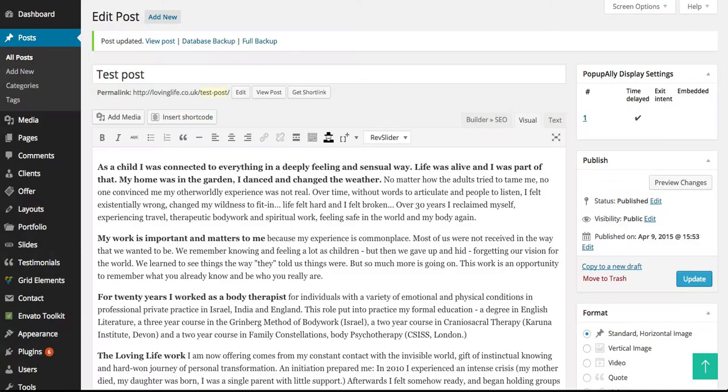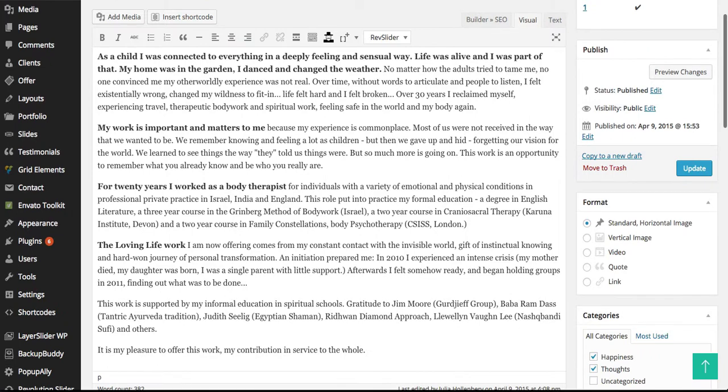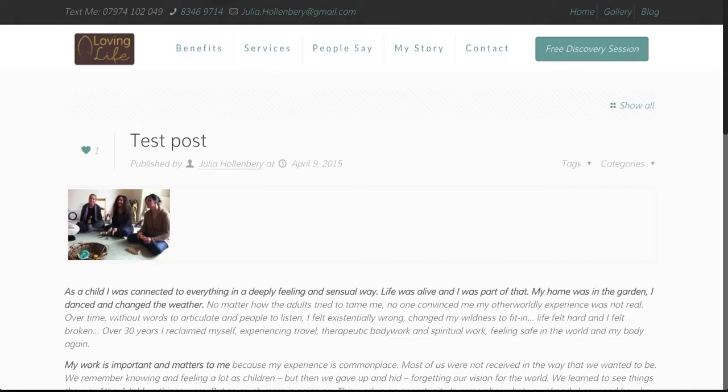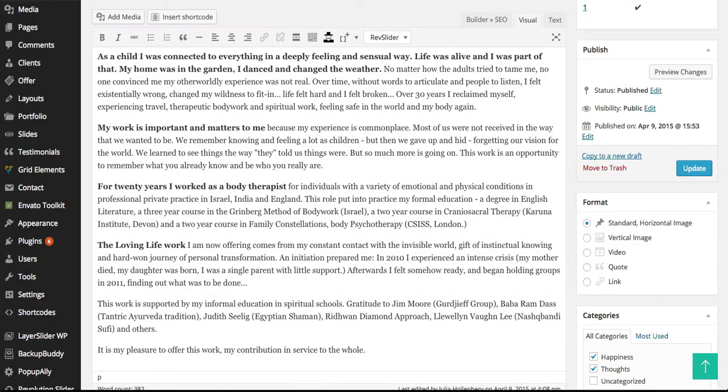Okay, fixed. So, as I was saying, if you set it to the standard horizontal image, what you're going to see is that long horizontal box like that and an image sitting to the side. Now, that's not going to work for many images at all. So I can't imagine you're going to have an image that sits all the way across like that. So in that case, I would always choose here the vertical image.